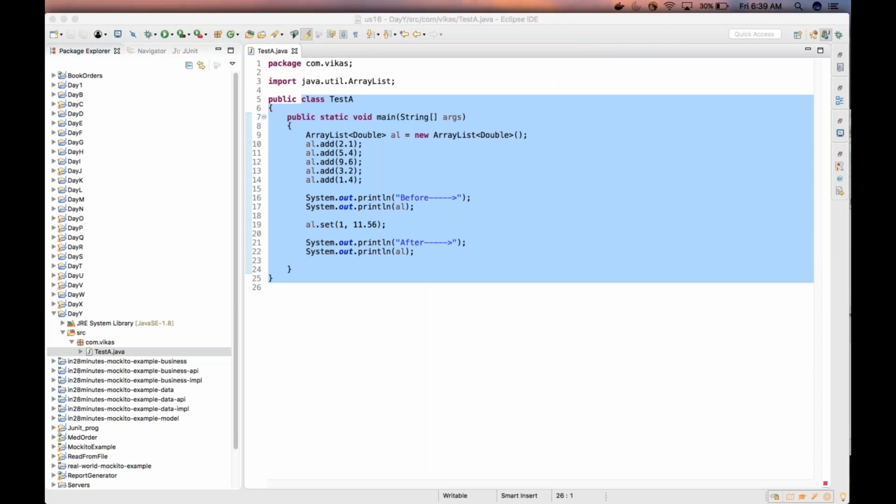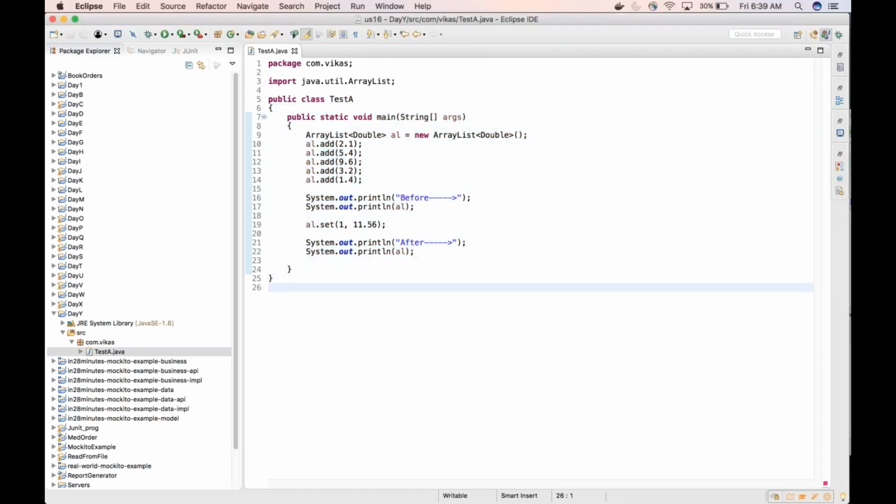Interviewer will ask, what is the difference between add with respect to index and set with respect to index? Add method will add the object and move the existing object into the next corresponding index. Set method will add the object into given index by removing and returning the existing object.